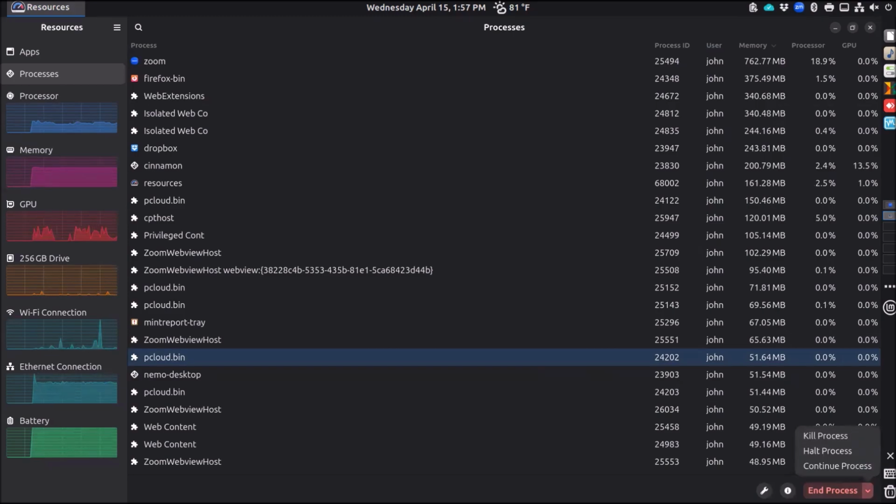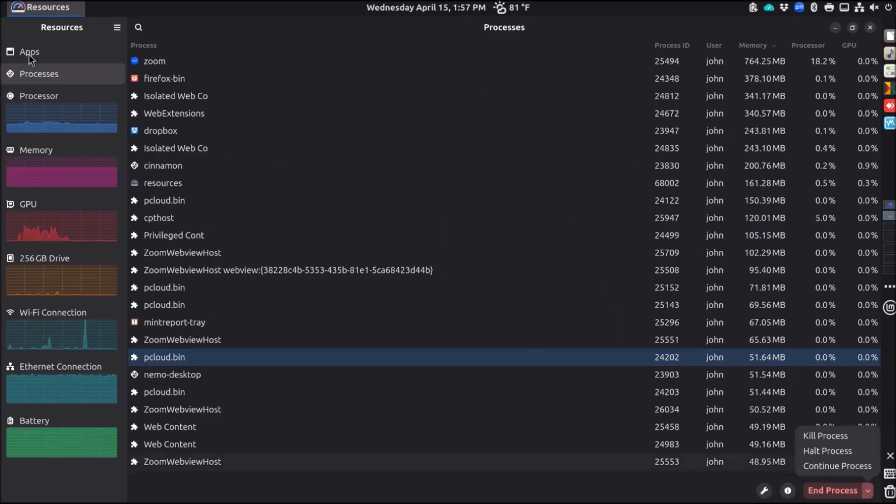I can halt it or I can kill the process, and kill is a Linux term to stop a process. I'm just anxious to see what happens, since I was doing a lot of searching about how to kill processes, what's going to come back to haunt me about what I've been searching for. But kill is the command to stop the process. So I have the choice: I can either kill it or halt it or continue on with it.